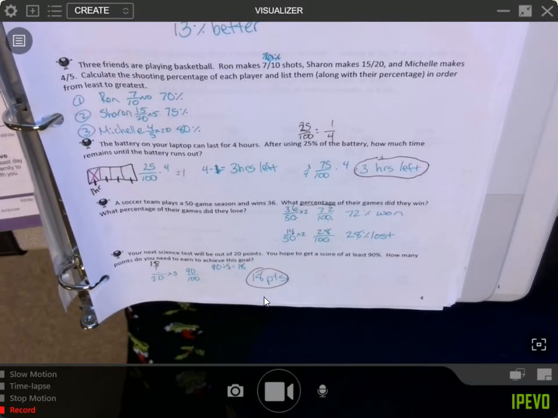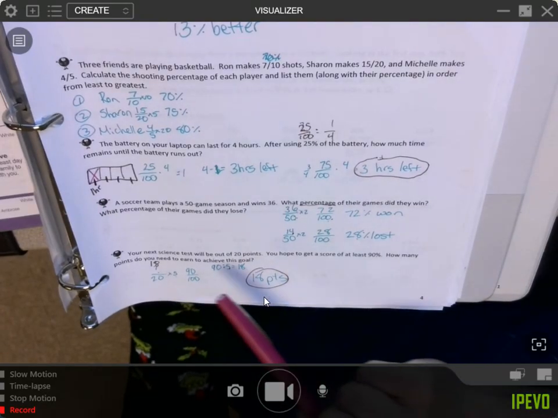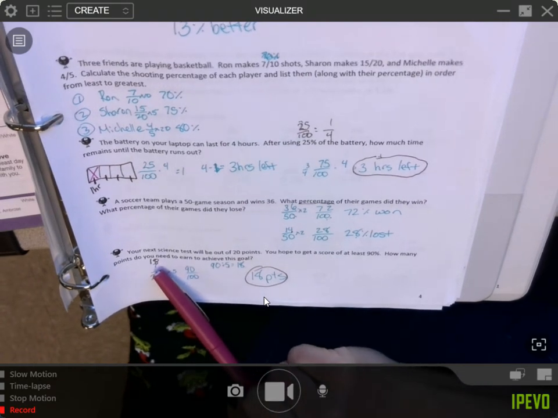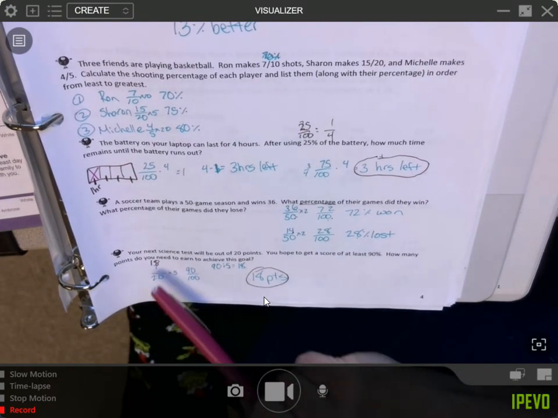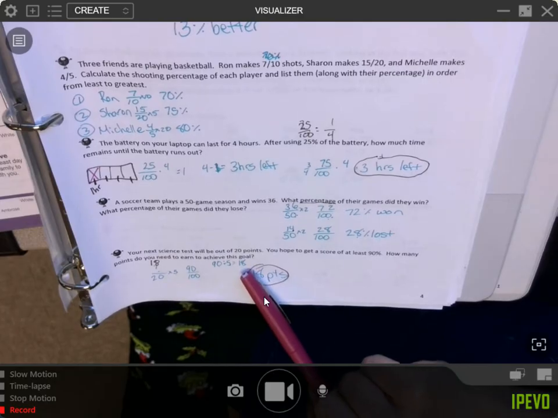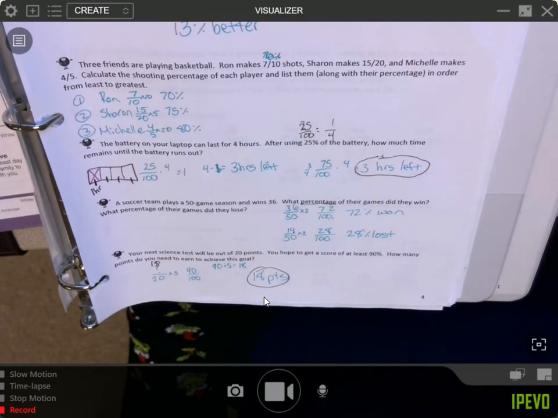Off the top of my head, I don't know that. So I worked backwards and I said 90 divided by 5, and that gave me my 18. So I know 18 out of 20 points would be 90%. So sometimes we don't know the multiplying up, we divide it backwards. Does that make sense? How many of us got that one right? Good job. Those of us that didn't get it, do we understand it now?